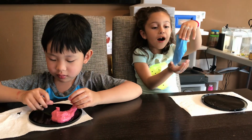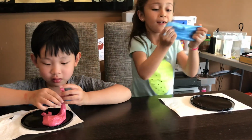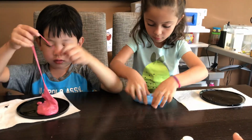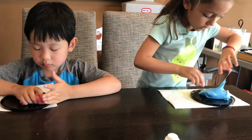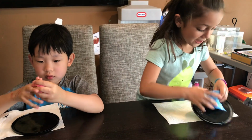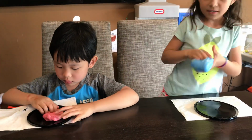I'm done. Do like this. Oh yeah. But in the little black plate. Aden. Wait. It feels so good when you do that. It doesn't even stick to anything. Look.